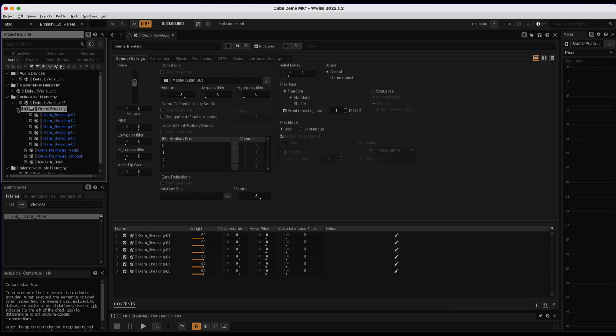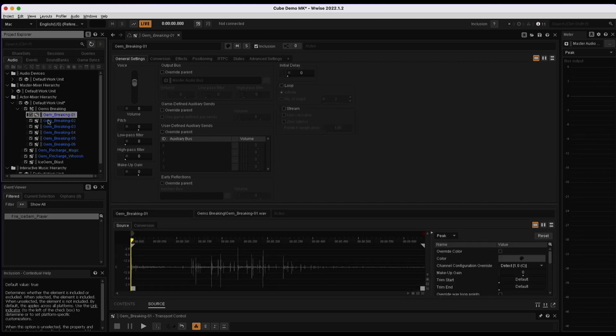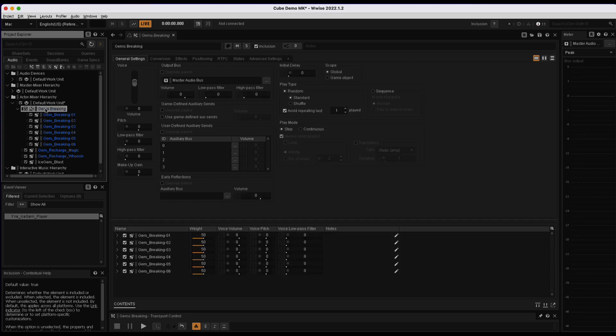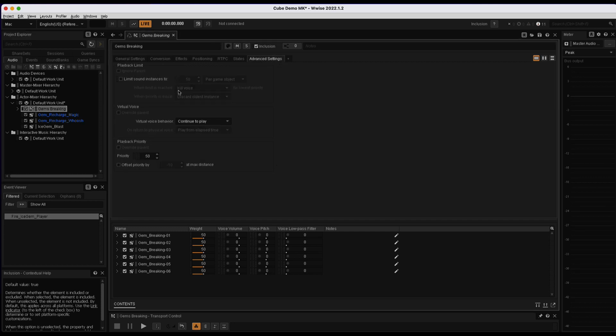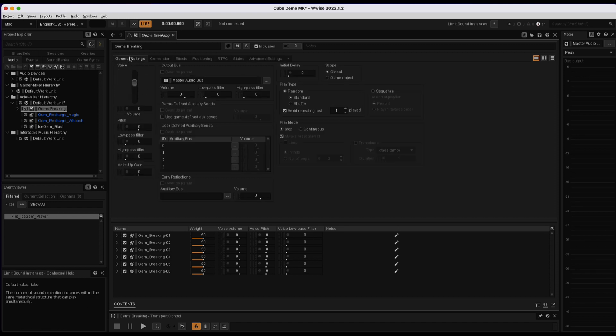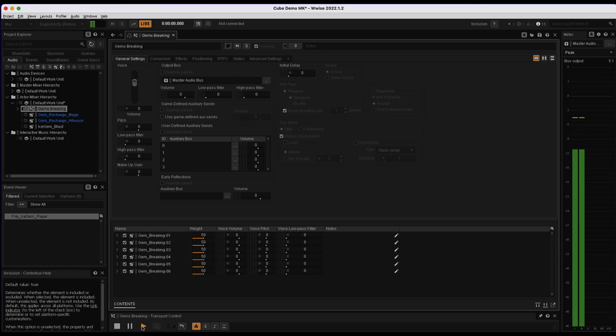And if we open in the Project Explorer, we can go through them to see the contents of each WAV file. And any settings you want to make on this parent container will apply to all the WAV files inside. So if we want to change volume on the entire container, then we just set the volume on that parent, and all the WAV files inside will adjust accordingly.